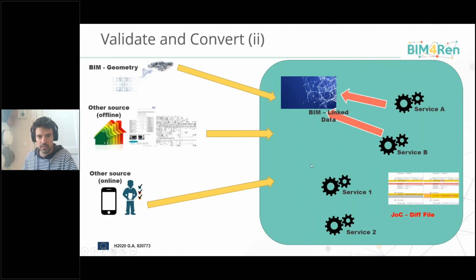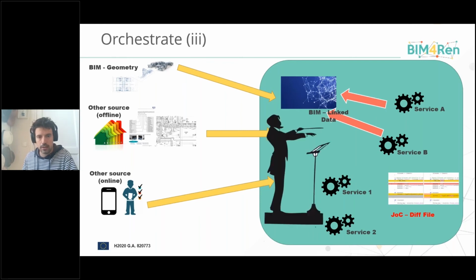So we have this set of BIM bots doing all the work that we need. And at the end of the work, we have the orchestrator, the Maestro BOT, which is in charge of designing the workflows and the sequences or parallelism of execution between the different services, so that for different projects, you can have different workflows.